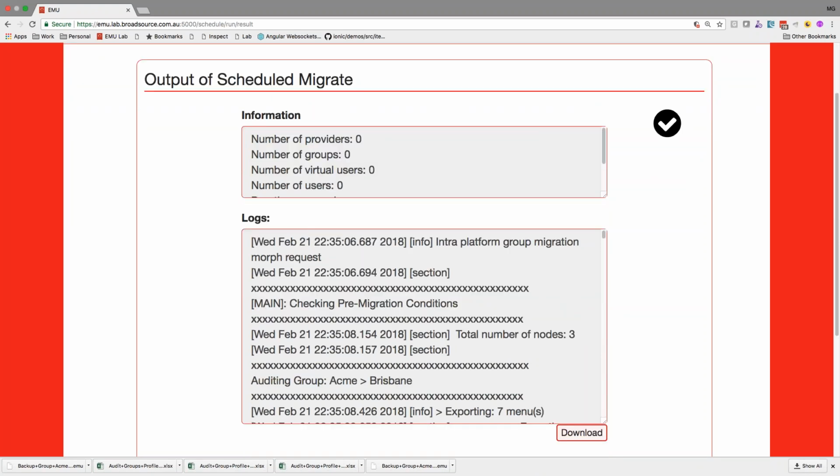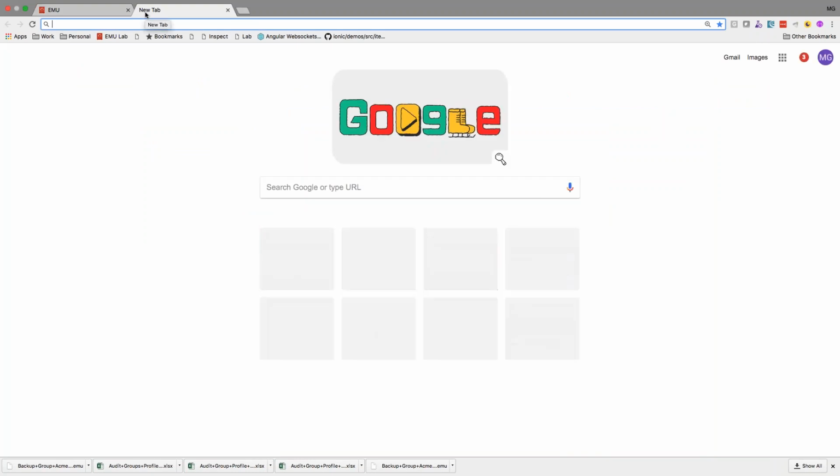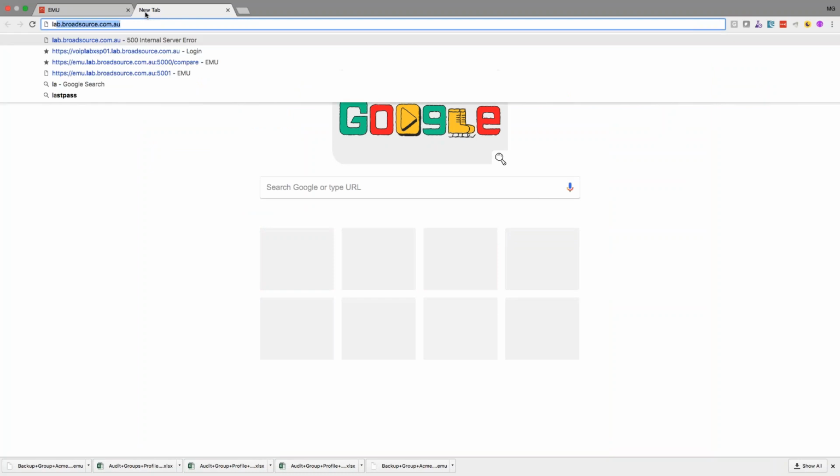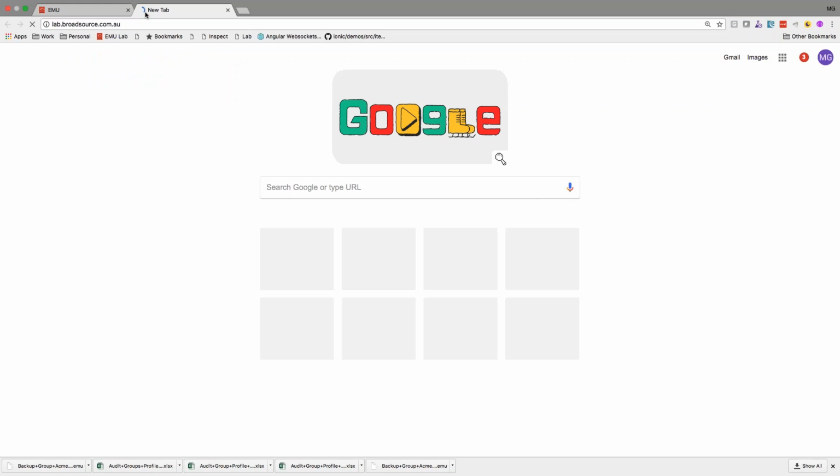And now if we go to look at the group, we'll see the group has actually migrated from ACME to ACME International, from an enterprise called ACME to a service provider called ACME International. So let me just show you that on the lab.